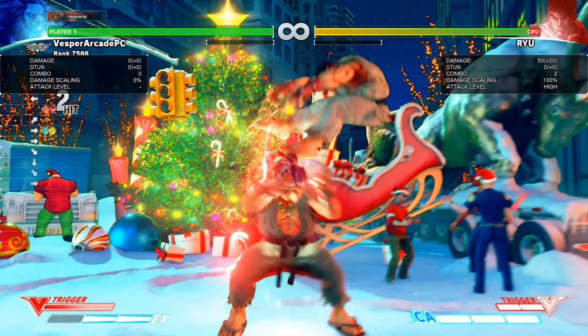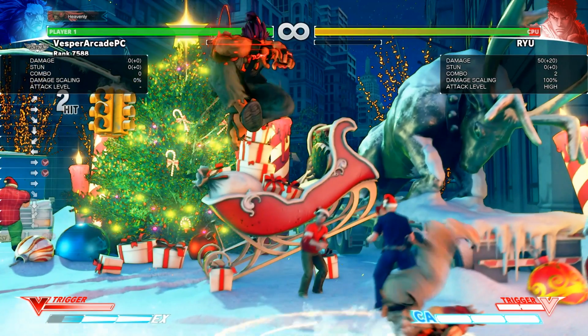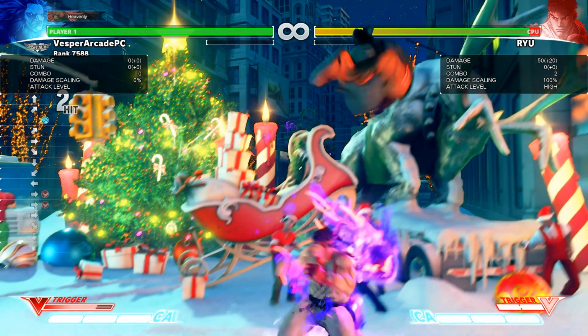Now right after the V trigger freeze, as soon as you regain control of Akuma, you want to do the hard kick version of your demon flip. The reason you use the hard kick version is because you want to be as close as possible to your opponent. Then at the peak of your demon flip, you want to use the light punch version of your fireball. Now at this point, you're going to land before your opponent gets up, and you just hold up forward and jump behind your opponent as soon as you land.